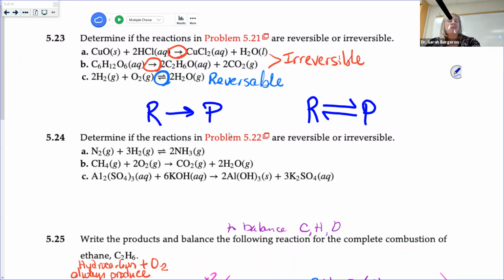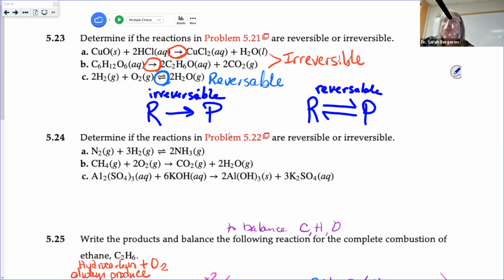So when you're trying to analyze, is it reversible or irreversible? All you have to do is look at the arrow. So the first one that I drew, is that reversible or irreversible? Irreversible. So this is saying that once that product is made, it can't go backwards. It can't turn into a reactant. But in my second one that I drew, I'm saying that a reactant can turn into a product, but a product can do what? Go back to a reactant. So this is a reversible reaction.